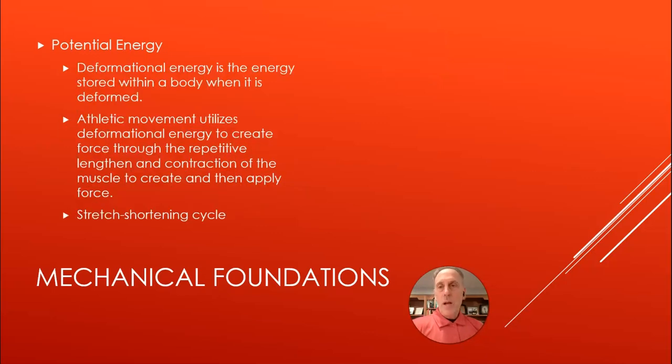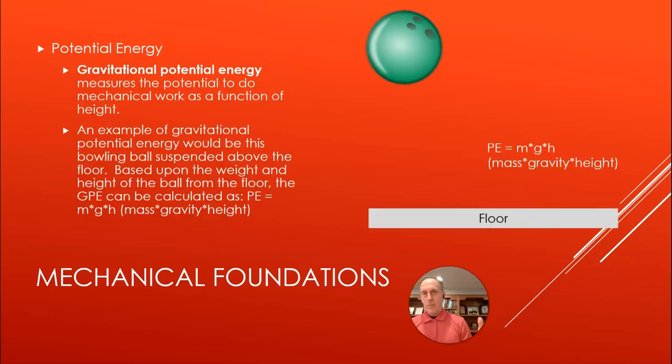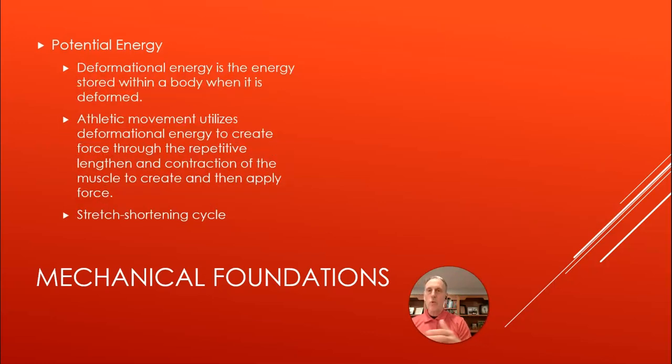All right, moving on. Potential energy. You had first gravitational potential energy, now you have deformational energy. And it's the energy that's stored within the body. This is kind of what we talk about all the time. Athletic movement, or even movement in general, requires deformational energy to create force through the repetitive lengthening and contraction of muscle to create and then apply force.